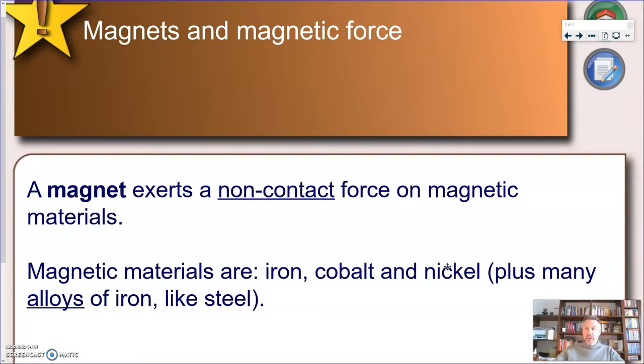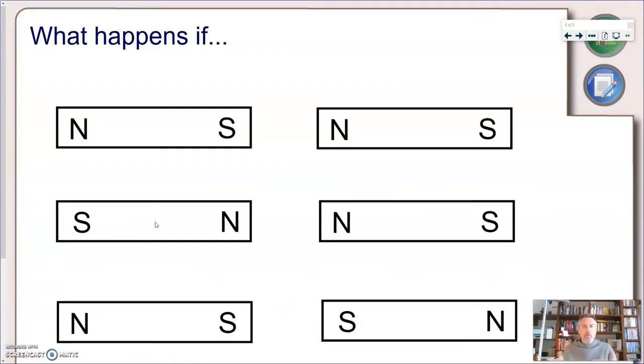Although cobalt is very rare, so in real life, probably you won't, you will not come across cobalt. But nickel, nickel is very common. And a lot of coins are made of nickel, and iron is basically everywhere.